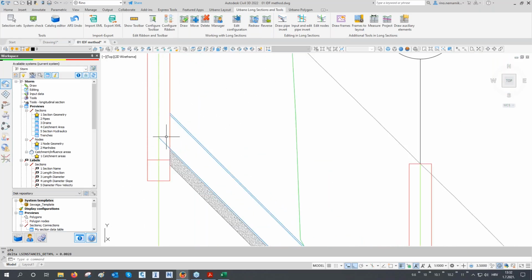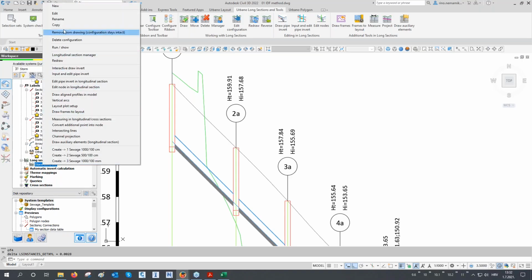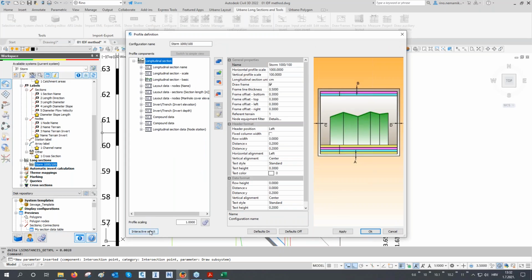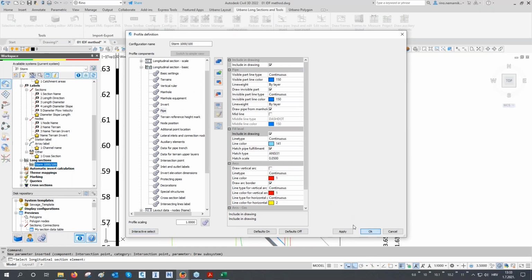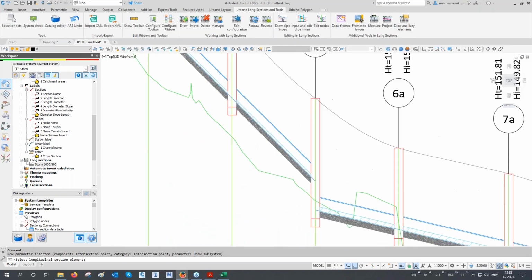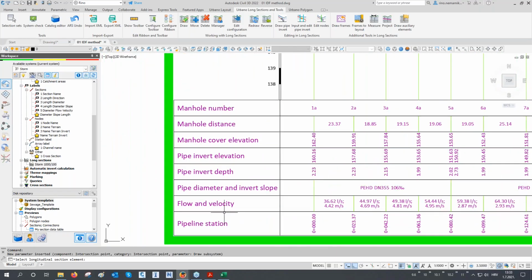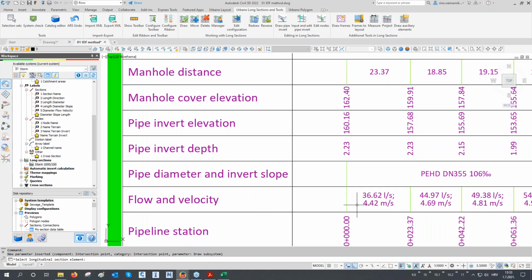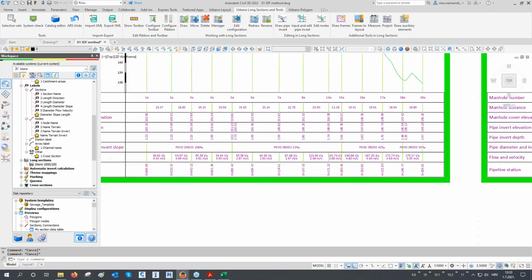And also we see that we do not have this water level, and this is just the styling of the profile configuration. So if you want to include it as well, you go to edit of this configuration. You have to select the pipe like this and filling level, including drawing. Okay, that's it. And now also for these pipes, you have the filling level of the water. And also you can see that the data about the hydraulic calculation like flow, velocities, filling heights, everything can also be here in the profile data table as well.